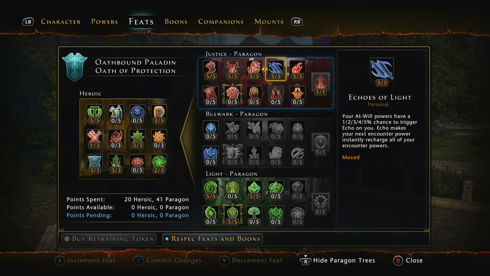Your at-will powers have a 5% chance to trigger Echo on you. Echo makes your next encounter power instantly recharge all of your encounter powers. So you have to have this one, because when you use your encounter powers, you're generating AP. If you use all 3 of them, and on the 3rd one you hit this one, you get the Echo, boom, you can rep through them all again and collect that extra AP.